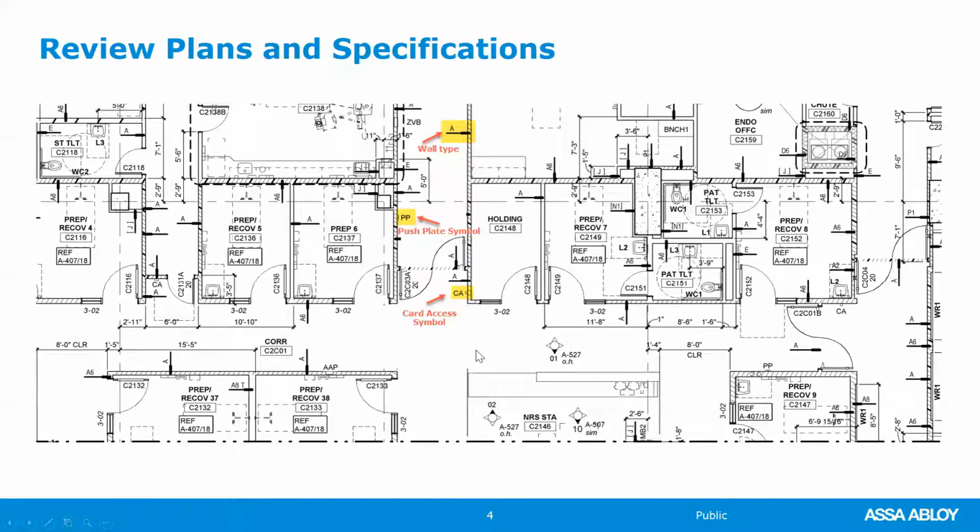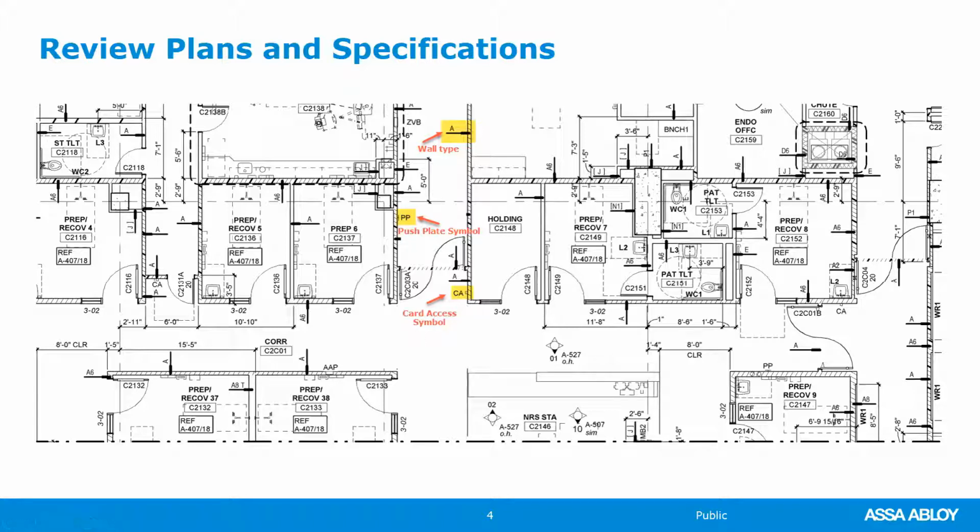And locking the door from the egress side, tomorrow's class covers all the different code requirements that you'll be looking at and some that are specific exceptions for hospitals. But corridor doors, you really have to pay attention to because the egress side can be in both directions. And what else is around you? What is the path of egress to get you to an exit stair or get you to a horizontal exit? Or if you're on the first floor, where are the exits that get you out of the building?